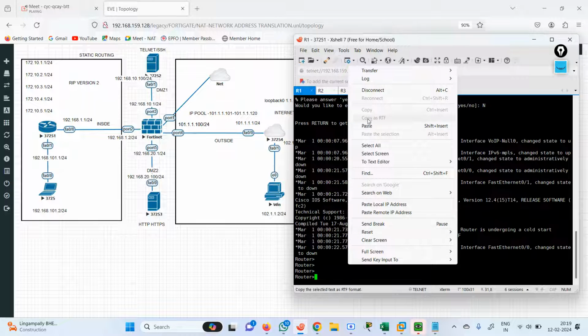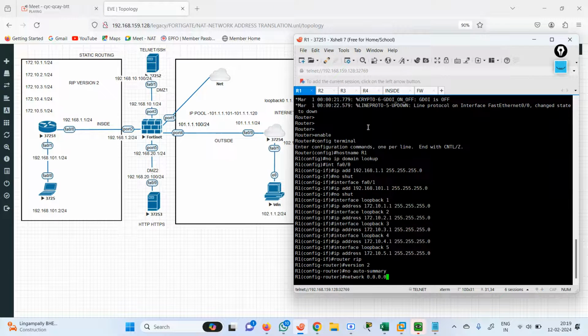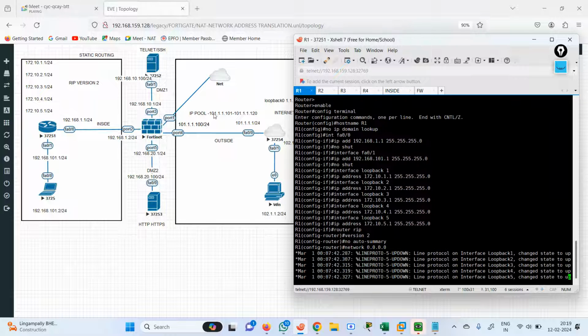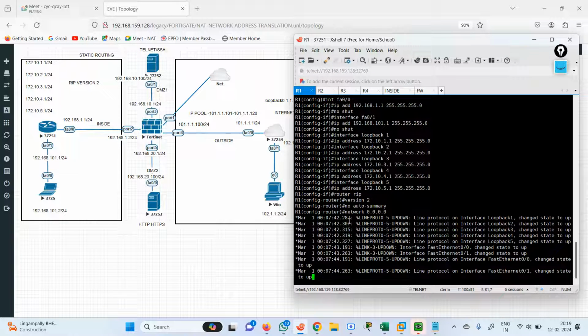So just go and paste. Whatever IP 10.1, 172.10, 20, everything is configured here, right?